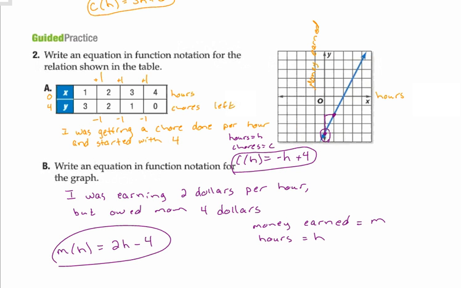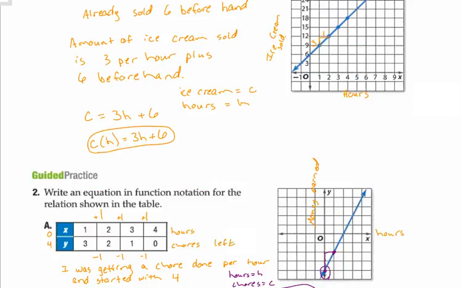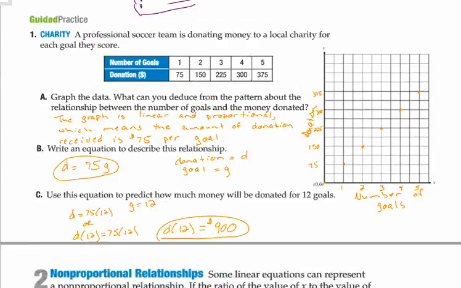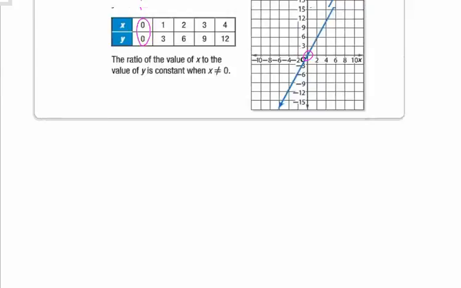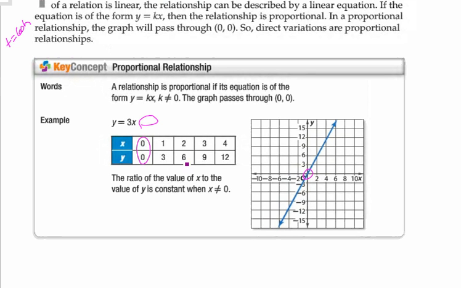Okay, so these type of problems, yes, I understand a little bit tricky, but the biggest goal for this section was to understand the differences between the proportional and the non-proportional, to understand how to find that slope or that unit rate, because again, we were looking at how much money we got per hour. Okay, that's a unit rate. So if you understand those two things, you should be ready for the assignment for this section.